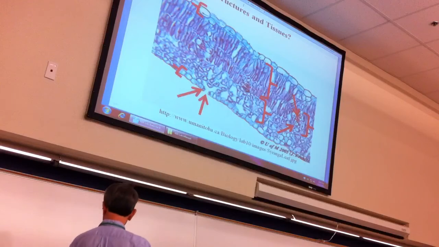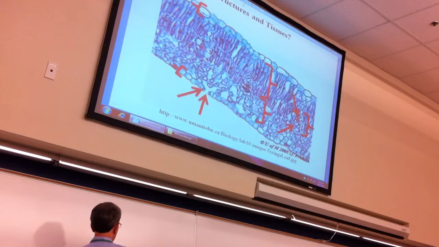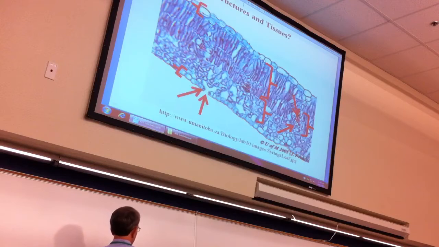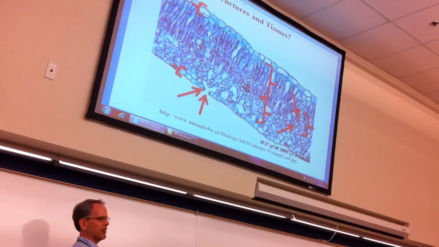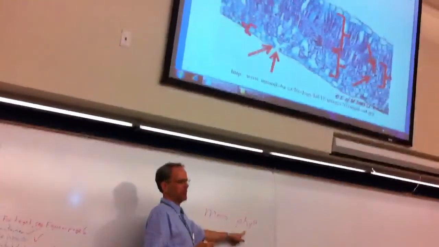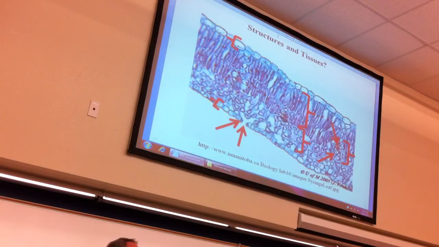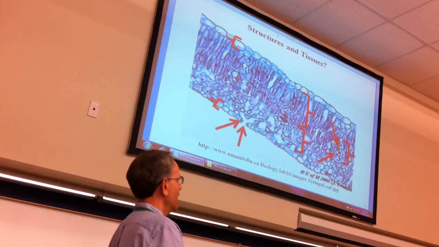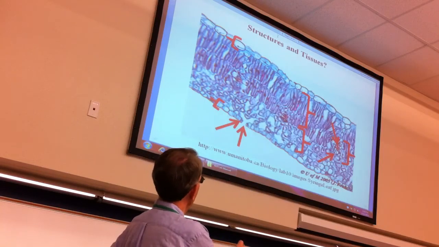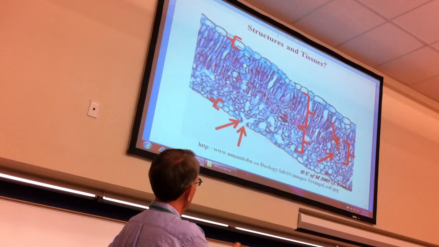Mesophyll. Does it make sense why it's called meso and phyll? Phyll is P-H-Y-L-L, and happens to mean leaf. It's not P-H-I-L, love. Meso, middle. So this is telling you it's the middle part of a leaf. And we'll have several other terms in here with meso, and we'll have quite a number of terms with phyll in it, P-H-Y-L-L. Okay, now what part of the mesophyll is this portion from there to there?